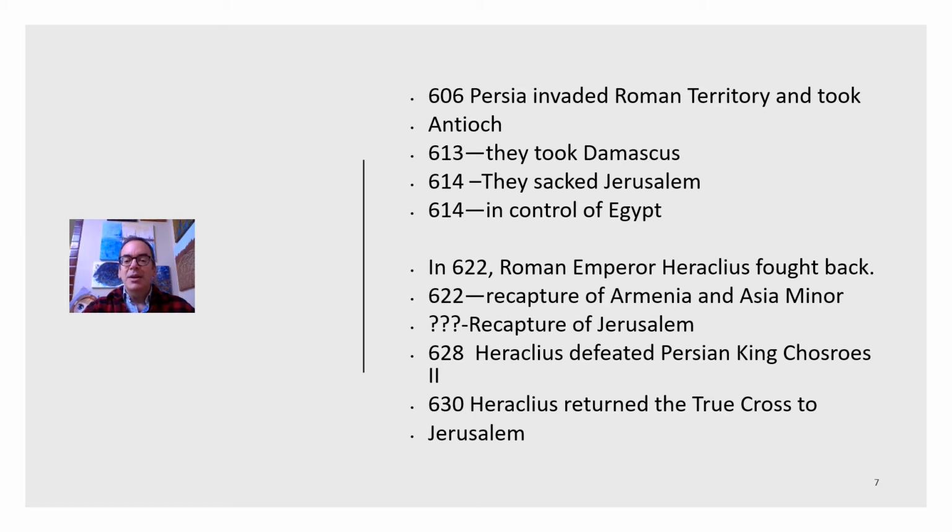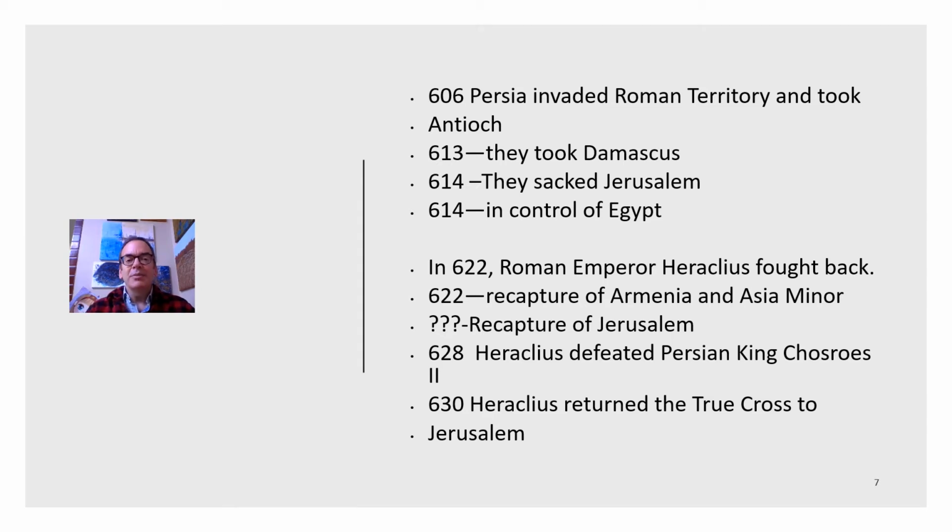Part of a little bit of history I didn't tell you is that when Khosroes II went in and captured Jerusalem in 614, he had taken part of what they considered to be the true cross, or the cross that Christ was crucified on. And in 630, the Romans have this back and they return the cross to Jerusalem.